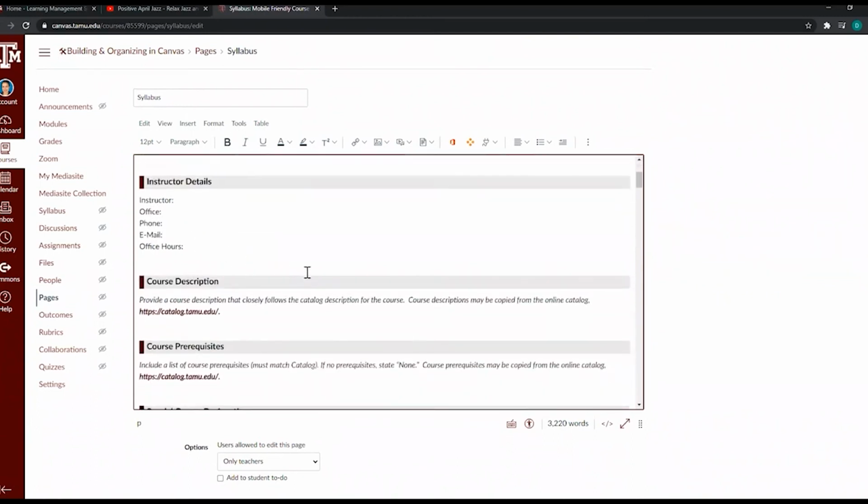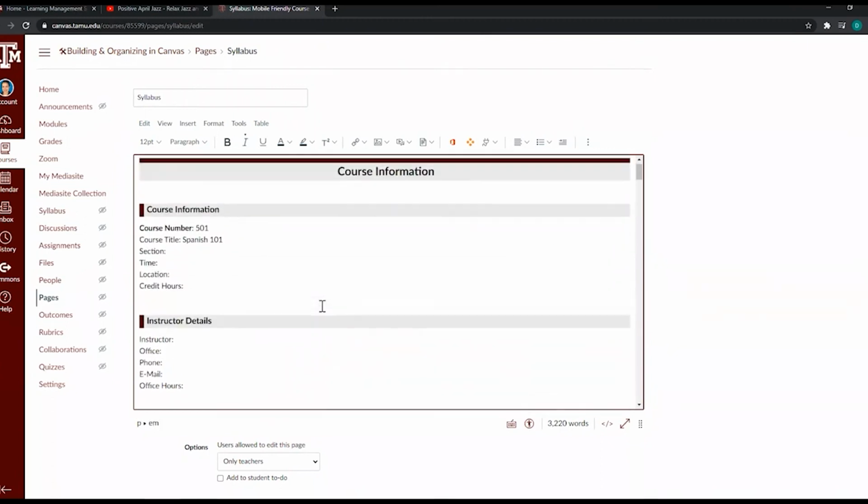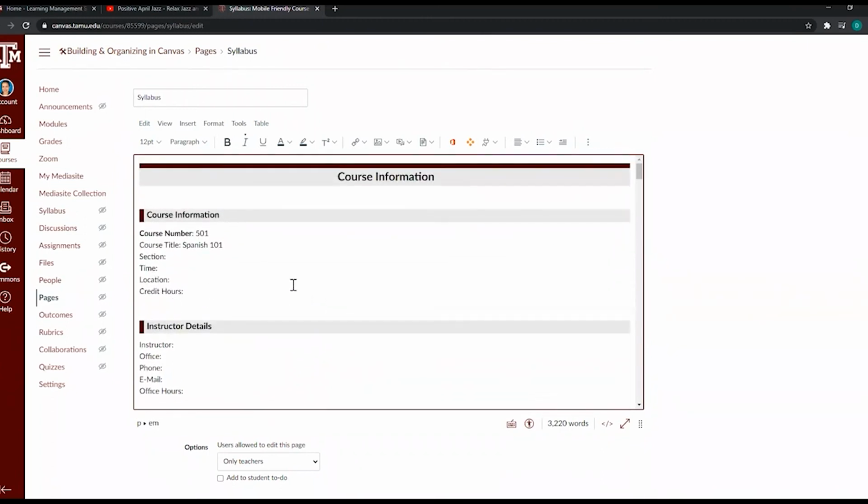You could fill in all the boxes in here, fill in all the blanks with your specific course information, and find a place, maybe here in between these 2 headings, or maybe right here at the bottom of credit hours. But let's say you want to place it in here, and you want to place a downloadable copy, let's say a Word document of your syllabus. You can do that from the Rich Content Editor.